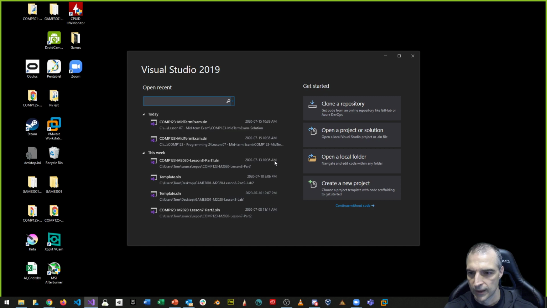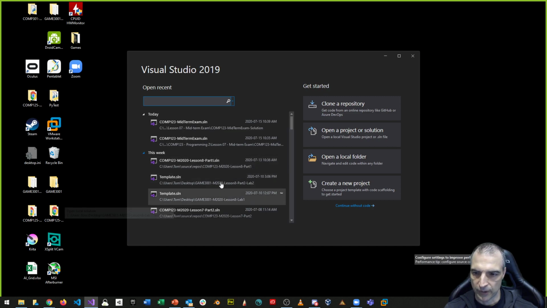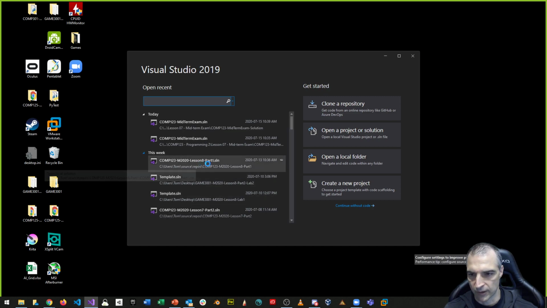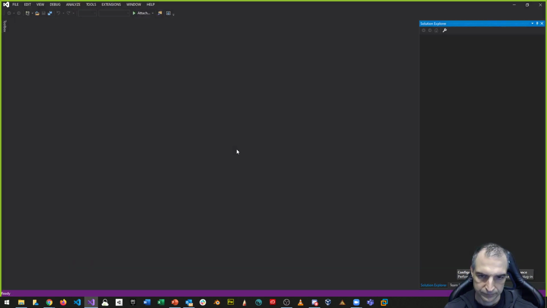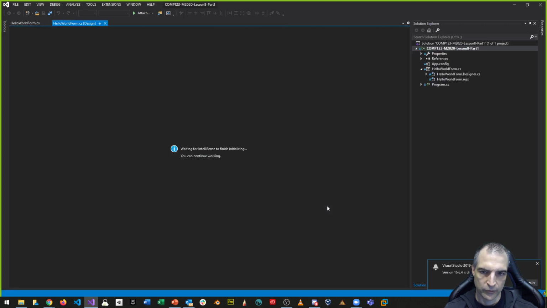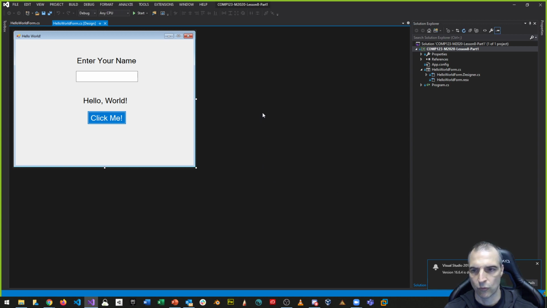Okay, so last day we talked about week 8, part 1. This is the one I'm looking at here. I'm just going to launch this thing. And what we talked about was user interfaces with C#, and we're using Windows Forms, which is an older kind of Windows UI platform. That's what it is, but it's still being used in a lot of places today.